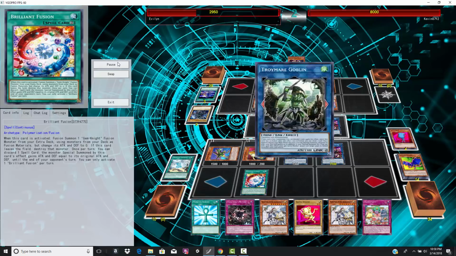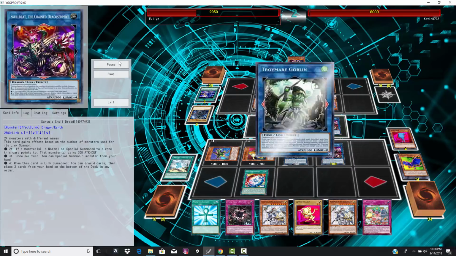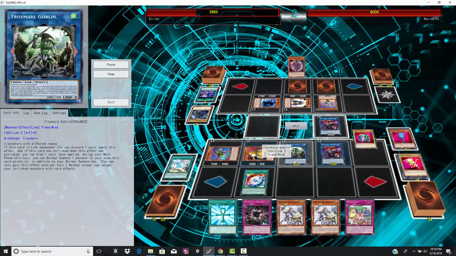Let me pause right here. Yeah, he definitely right here has enough to go for a 3rd copy of Skulldread. Would it have been advantageous? I'm not 100% sure, honestly. He does decide to go for Troymare Goblin.